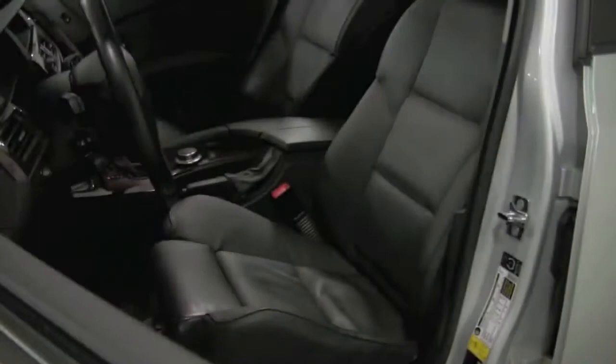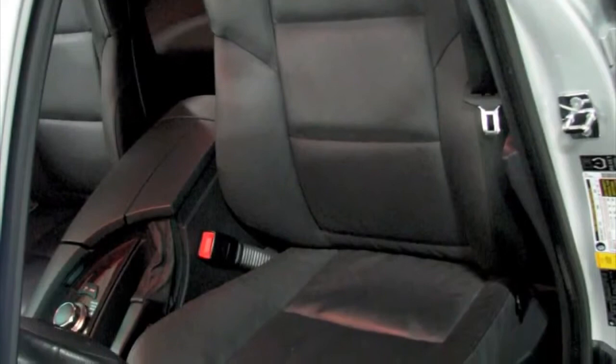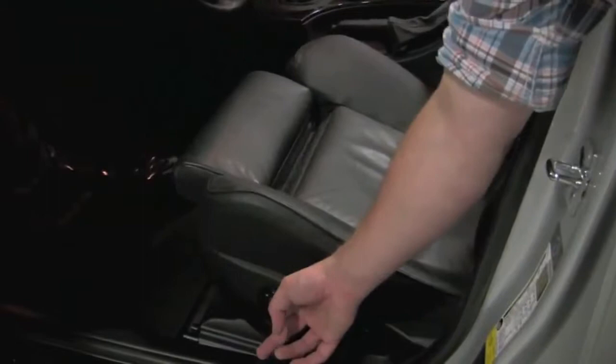Inside you're going to find excellent condition on the sport seats. They traditionally wear at the edge of the bolster, but there really isn't any wear to discuss. Really a great seat — probably one of the most supportive. There are a ton of power options, but one of my favorites is this particular thigh support that extends right at the bottom. It's excellent on long trips, especially if you have a less than ideal back.